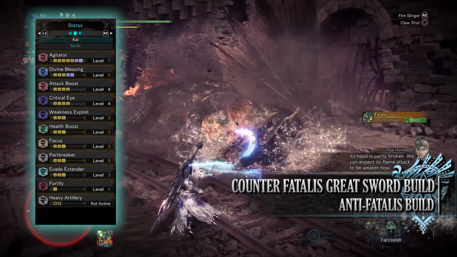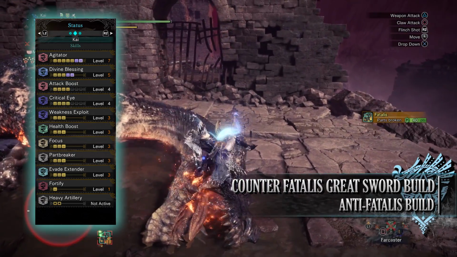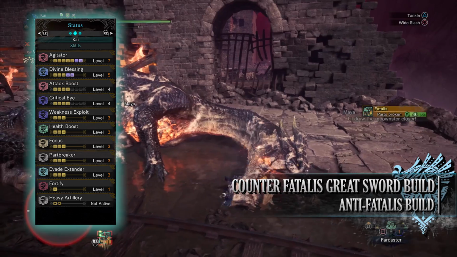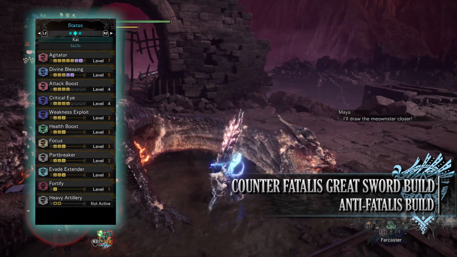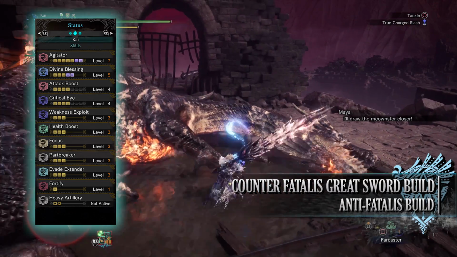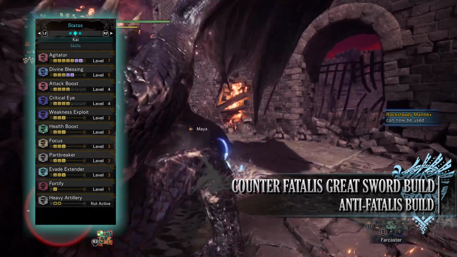You can of course replace this with something more defensive or offensive if you so desire, but if you do, replace the Jumping jewels we have on this build. Anyway, you have Fortify level 1, which is a useful skill for tough hunts. Basically every time you cart and faint, you'll come back to the hunt with increased raw attack and defense. This buff can be applied twice to a hunter.